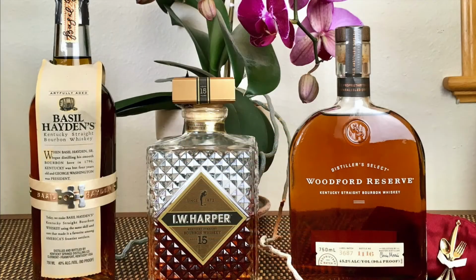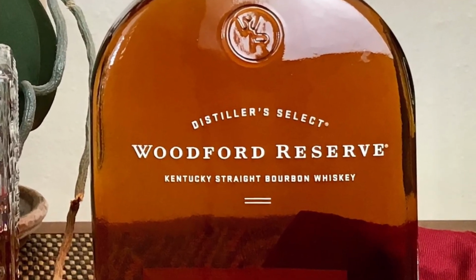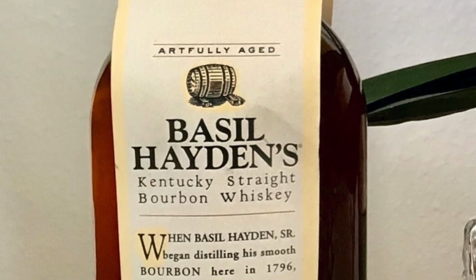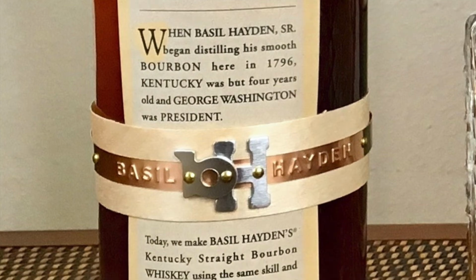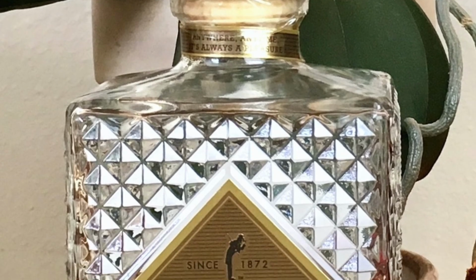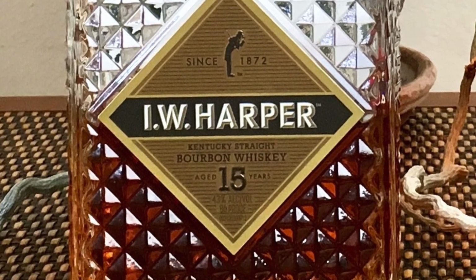No bourbon dinner is complete without its namesake libation, and I really scored on this one. Two of our favorites from previous episodes made an appearance, Woodford Reserve and Basil Hayden's. Impressive and valuable selections, to be sure. As for the newcomer, I know I.W. Harper only by reputation, though the diners acquainted themselves with the newcomer, and it proved a brilliant digestif.